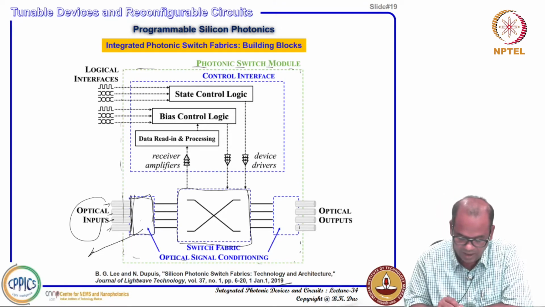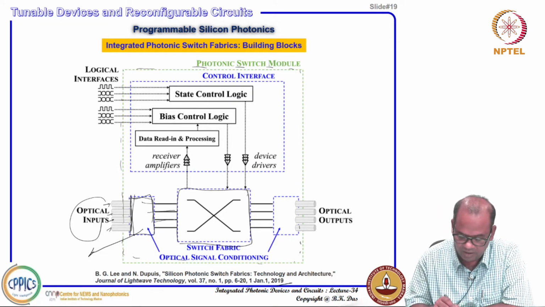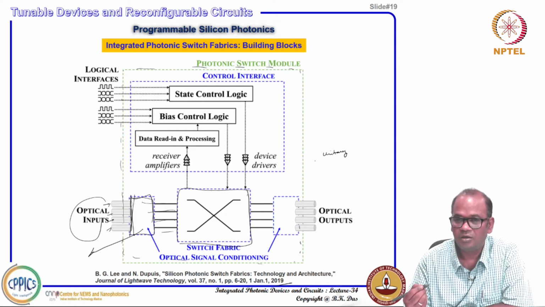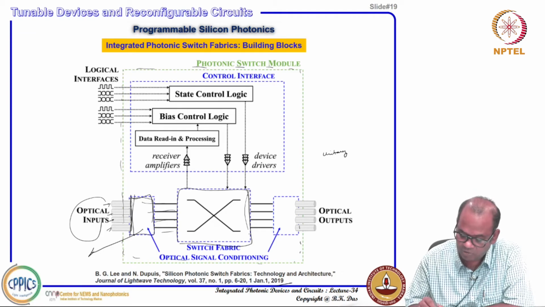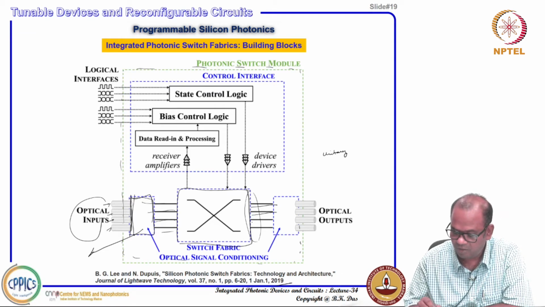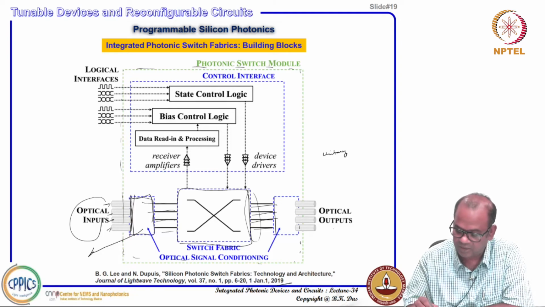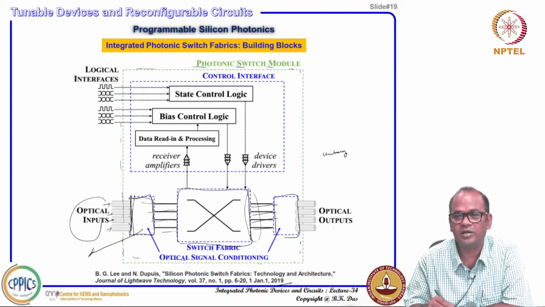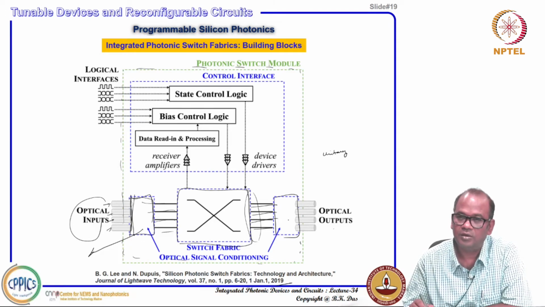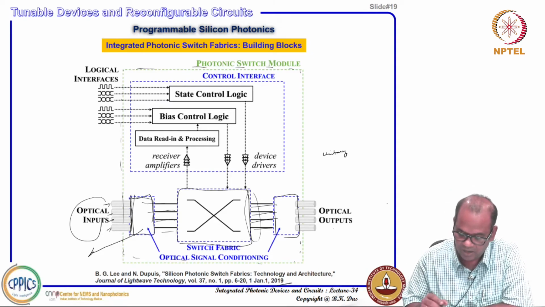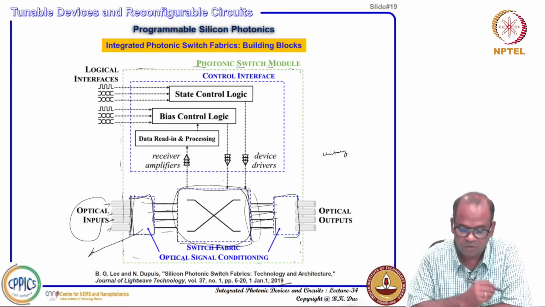And then all these input ports come here and you operate with a unitary operation, so called unitary operation, that can be a switching fabric, that can be an interferometric operation, and so on, and then whatever output comes here, you can give it to any of the output ports. And before feeding into another channel, another fiber, you can have another optical signal conditioning block. If anything is distorted here in the signal, you can process it, treat it, and send it to other ports. But in this switch fabric, what do you need?